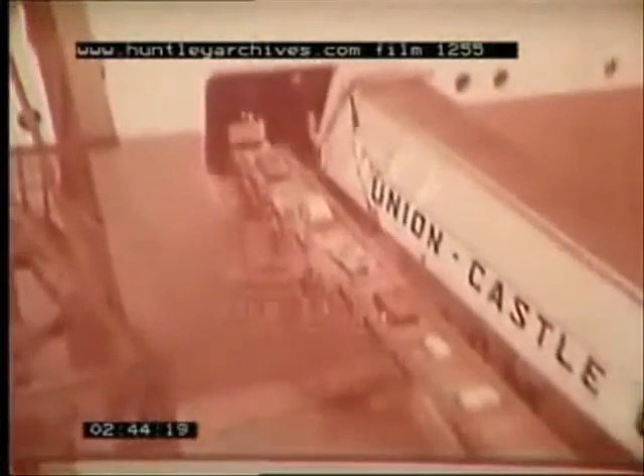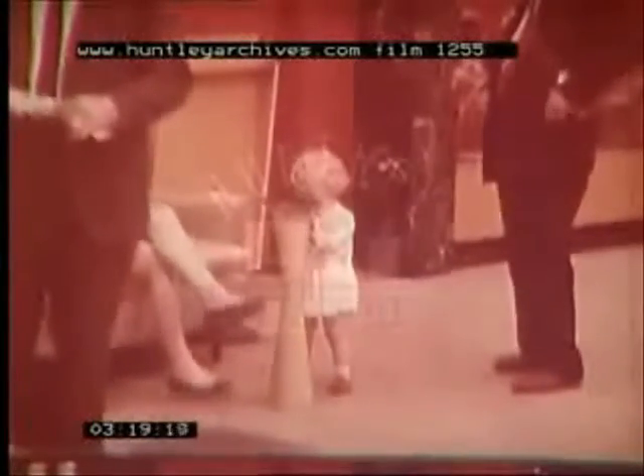Windsor Castle baggage on one of the five electric portable baggage conveyors, very necessary in Britain's premier ocean passenger port. Upwards of 350,000 passengers pass through here every year. This includes sixty percent of all non-European transits and eighty percent of all South African and USA passengers. They come in all sizes and everything possible is done to see that they are comfortable and well catered for whenever they have to wait. This is 102 Terminal. There are seven others in the docks, setting a fair standard in passenger accommodation and facilities.